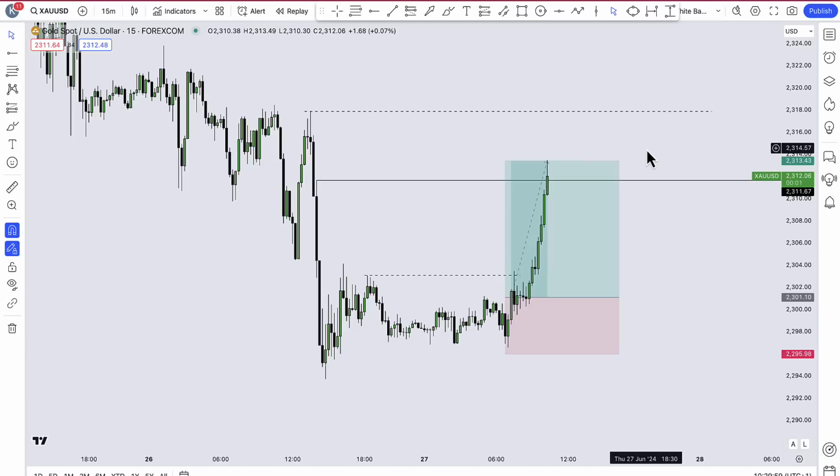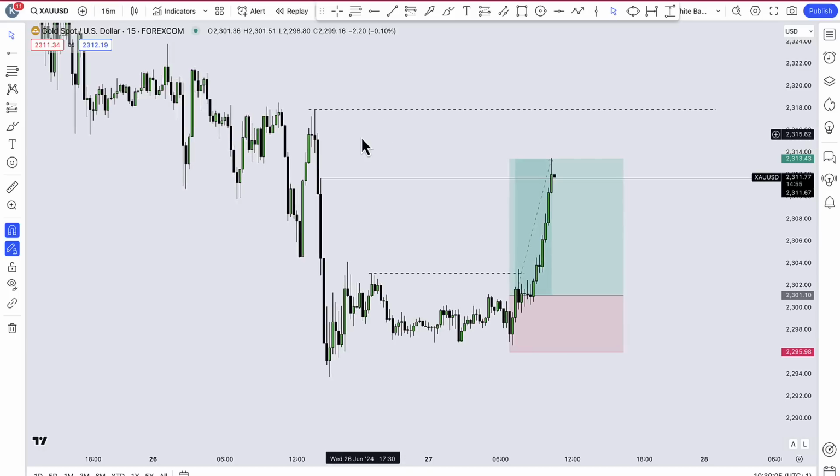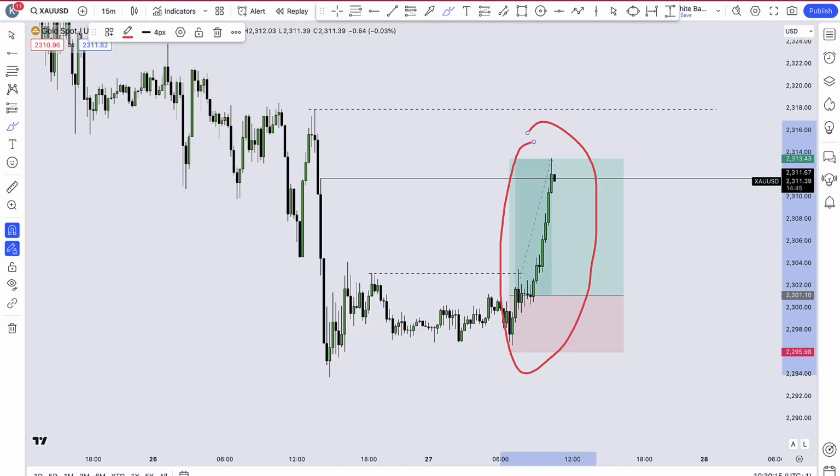All right, guys. So I'm back with the final outcome of everything the trade delivered. Remember I told you that this particular fair value gap is our target, and price went straight into our target. This counter trade went perfectly fine, right? And we made money from this particular counter trade.